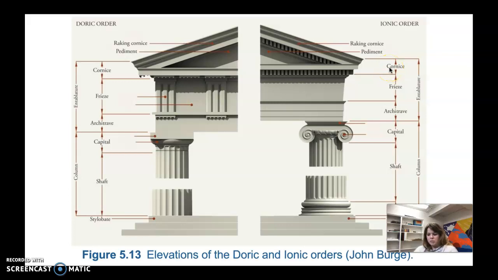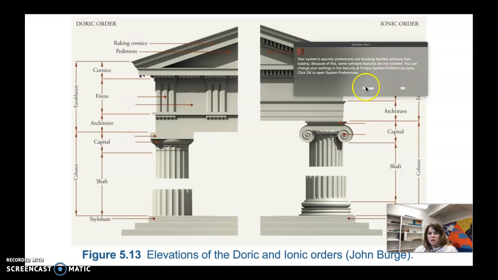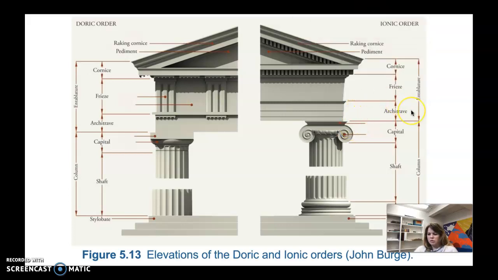And the details and the parts of the building were a little bit different. The Doric order was formulated on the Greek mainland and was the preferred style in the Western colonies as well. And then the Ionic order was conceived in the Aegean Islands and the west coast of Asia Minor. So Athens did use the Ionic order, so it did have a little crossover.